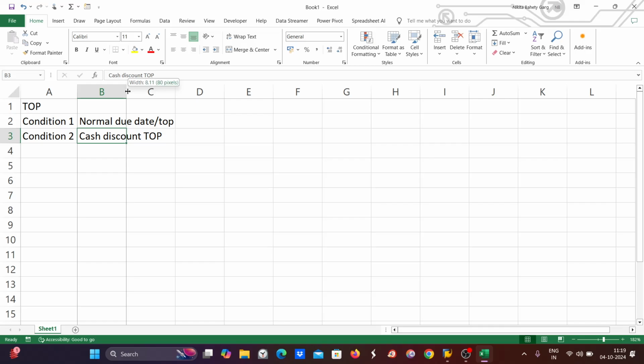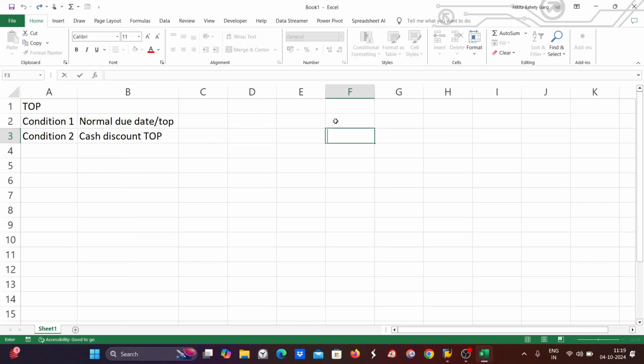Now see how it works. As I told you, there are various vendors in an organization, and a due date is fixed. The terms of payment, like within what period the payment will be made. Say it is for 30 days. I'm just taking an example.